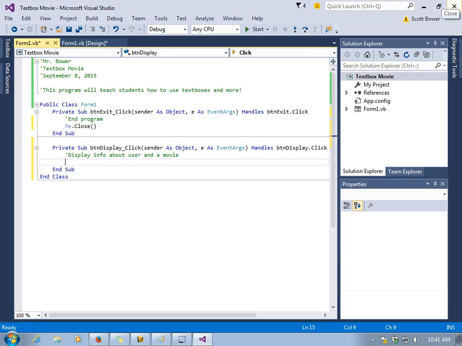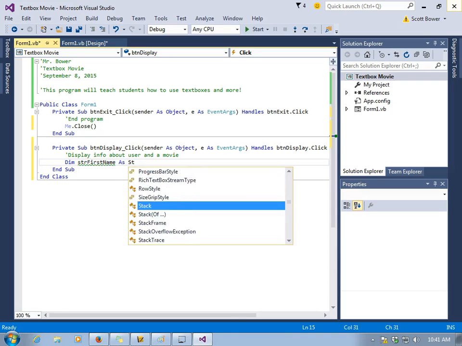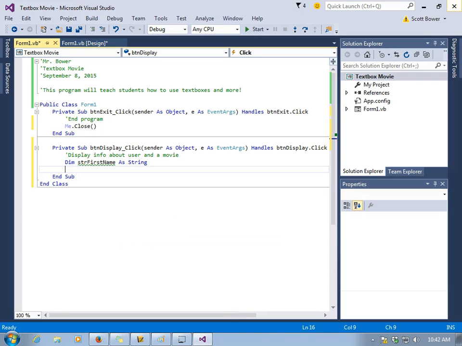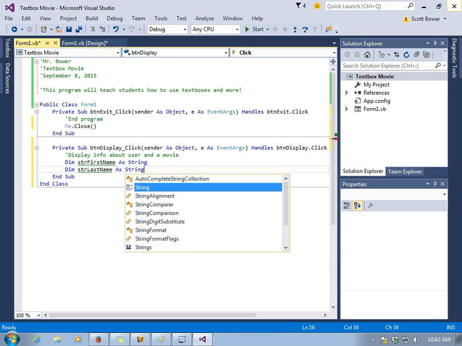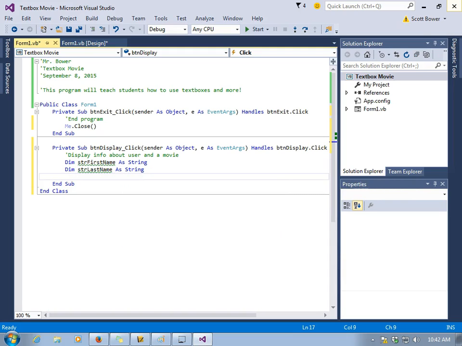We're going to declare a variable. When we declare a variable, we start with Dim. That's short for dimension, but it's Dim, and then we're going to actually state the name of the variable. Because this is a string variable, a string of characters, if you think about it, any words are strings of characters, I'm going to start with lowercase str. And I'm going to call it strFirstName. And I'm going to have to say it is As String. That's the type of variable it's going to be. It's very close, but not the same as txtFirstName. They're two totally different names, so it's okay.